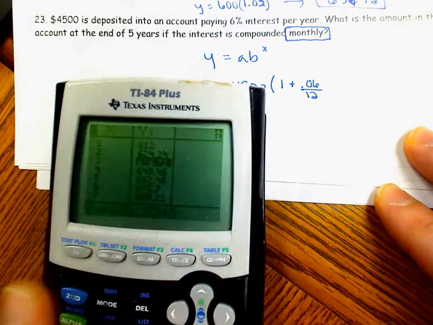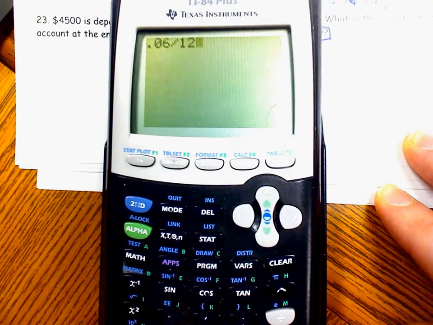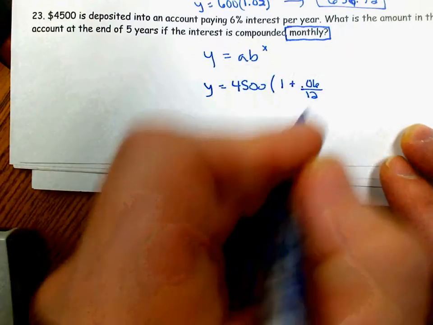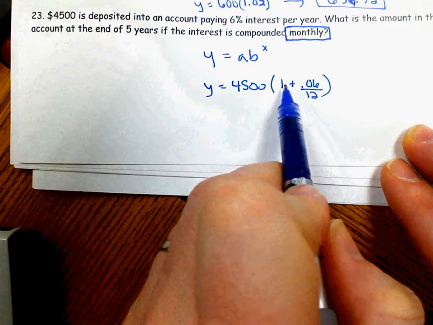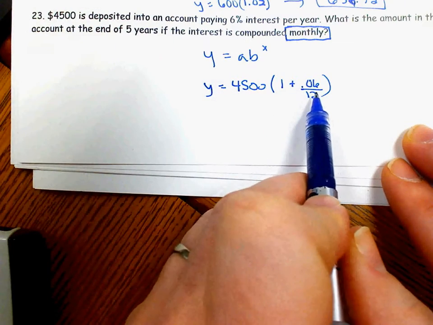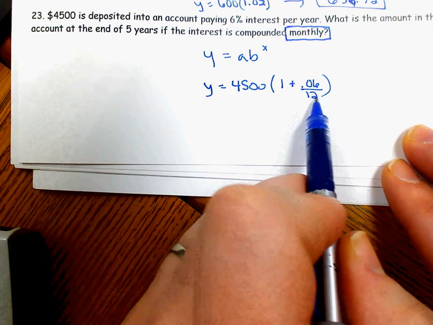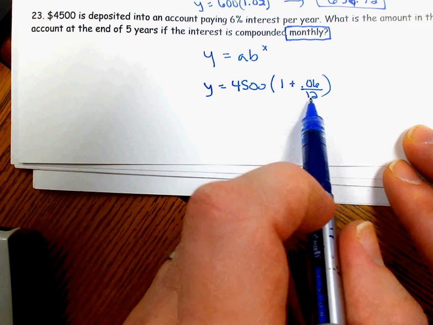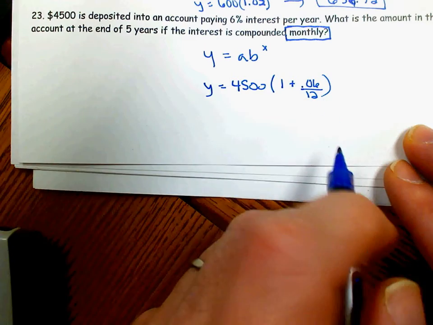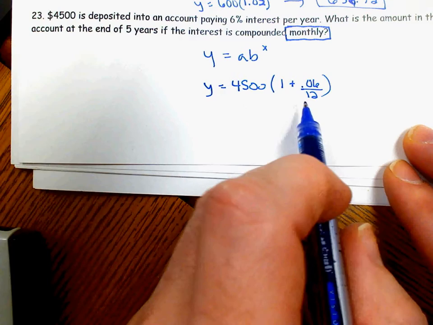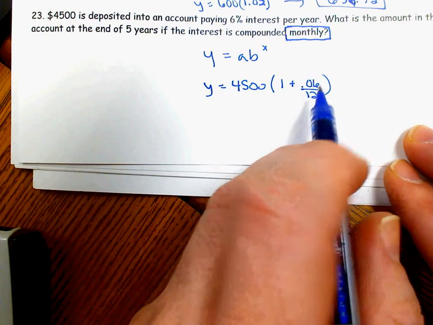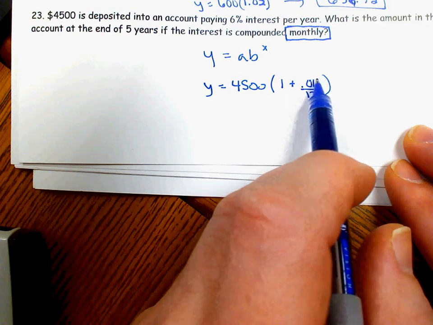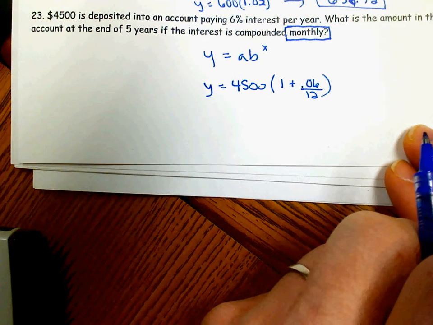Now you could go ahead and come in, type 0.06 divided by 12, and you could write 1.005 instead, but typically, just to make it easier, you don't actually do the calculation. You just say 1 plus 0.06 divided by 12, whatever that's going to end up being. So if we're compounding monthly, we divide by 12. If you were compounding daily, you would divide by 365, because there's 365 days in a year. If you were compounding quarterly, that means 4 times a year. So whatever number, or however many times you would do it in a year, that's the number that you're going to divide by, because that's what your interest rate is being divided by each month in this case.